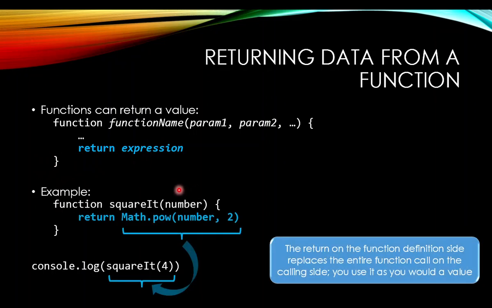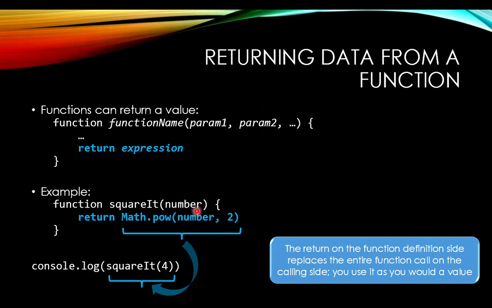We'll write a function called square it, and square it will take one parameter, which is whatever number the caller wants to square. Now we wouldn't really write this because it's so easy for the caller. They would just use the built-in function, but it doesn't matter. We write this function as an example. So within that, notice we could have created a variable and assigned it to the result of this and then returned that. That's fine. Or we can just say return, and then we provide an expression. And that expression is going to be evaluated.